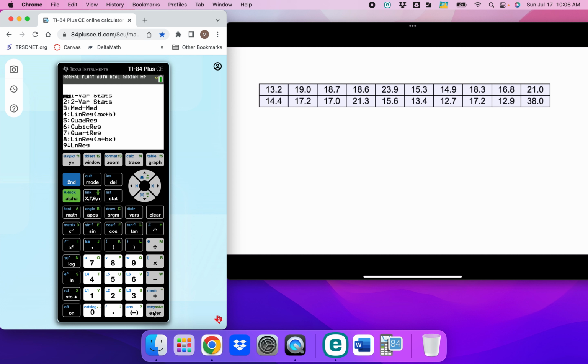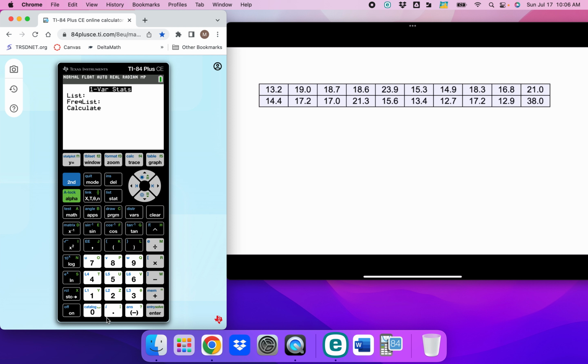I click enter on this. So the list I am using is the L1 list, the list 1. If I was using list 2, I would change this to L2. Let me show you how to do that. So notice how above the number 2, so go look down. Above the number 2 down here in the numbers is L2. I would hit second L2, or second 2, and that would change this to L2. So if my data was in that L2 list, I would hit second L2 to change that.